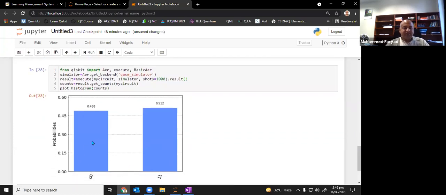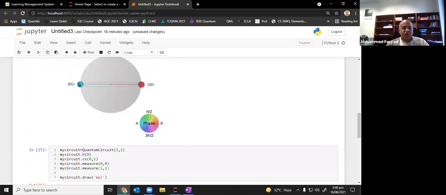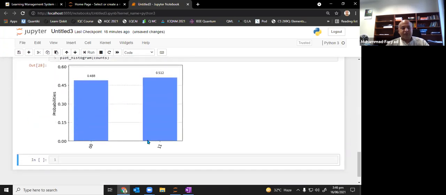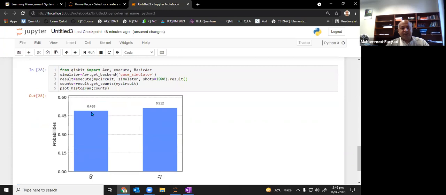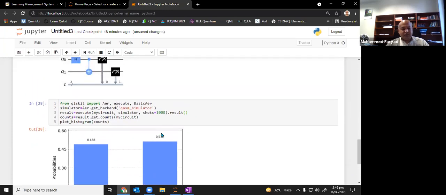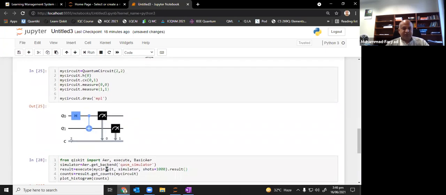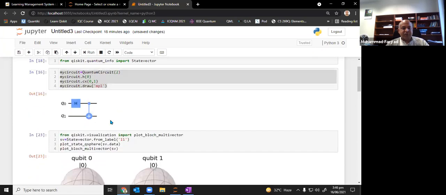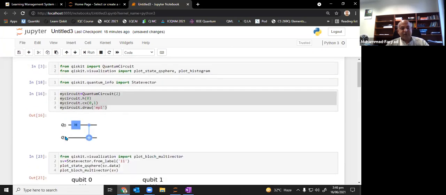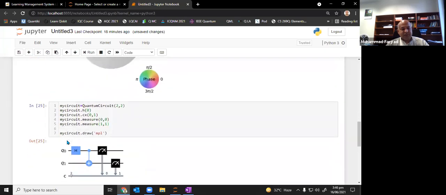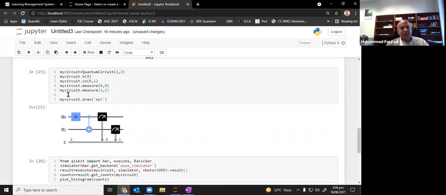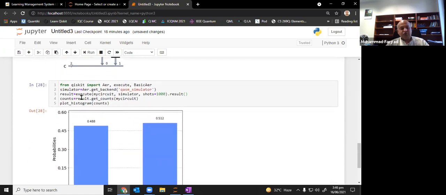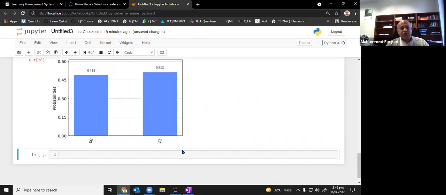Okay, so now you see that since both of those had an equal amplitude, after simulating, I see that the probability of getting either state 0,0 or 1,1 is half. Okay, so this is actually not running it for this input 1,1. It's running it for inputs that are specified here. And the inputs that are specified actually in this circuit are 0,0, because by default your qubits are initialized to 0,0. So for 0,0 input, the output is 0,0 plus 1,1.